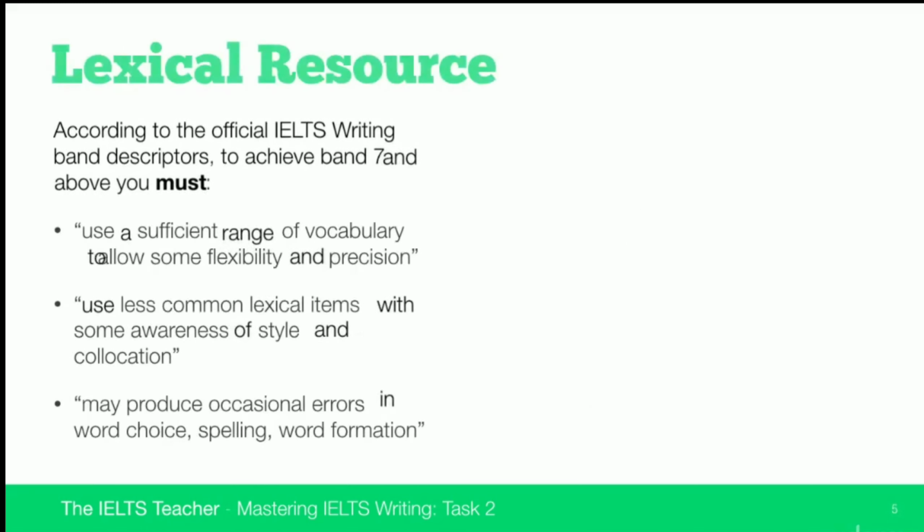How about lexical resource? Now, what lexical resource means is basically vocabulary. So you need to use a sufficient range of vocabulary to allow some flexibility and precision. Use less common lexical items with some awareness of style and collocation. You may produce occasional errors in word choice, spelling, and word formation.